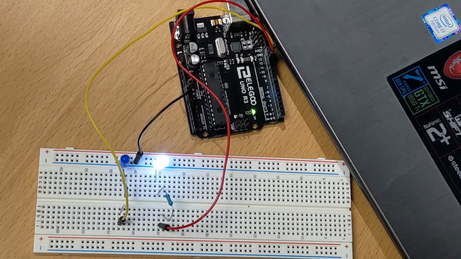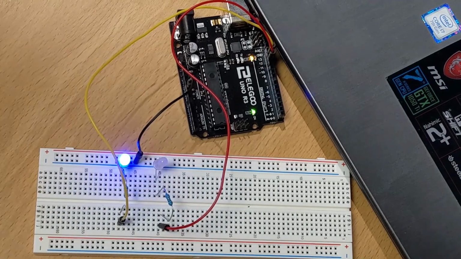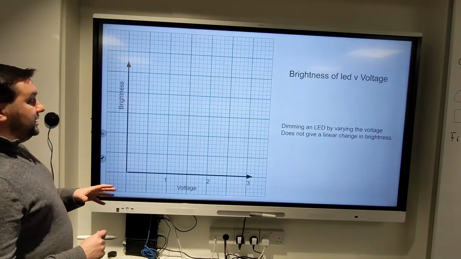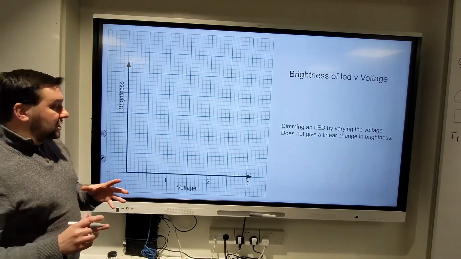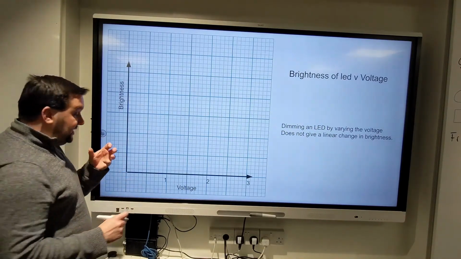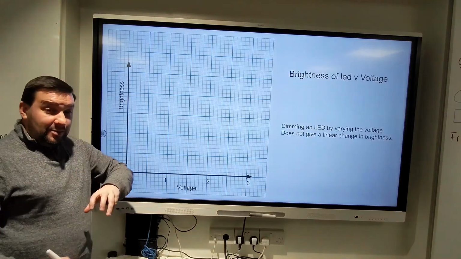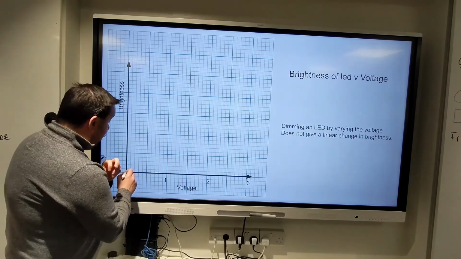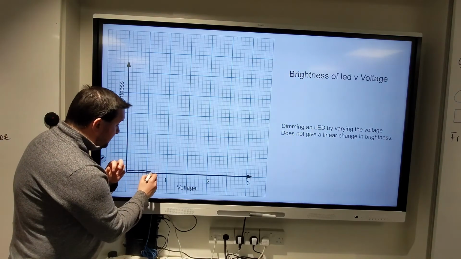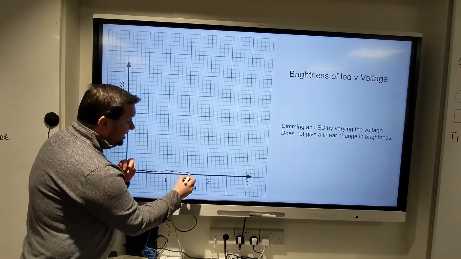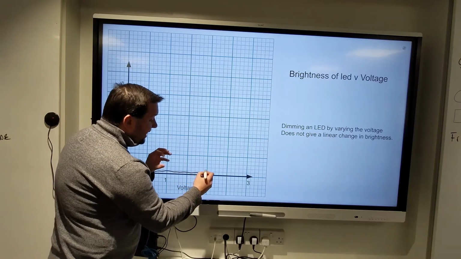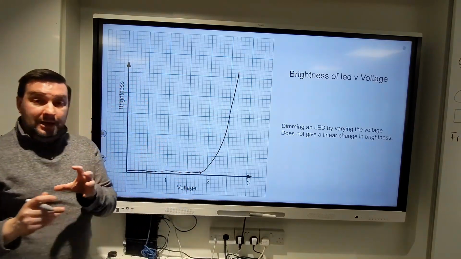Now, the problem with that is, in fact, let's draw a graph. Sounds good. Let's have a look. I do like a graph. So my understanding of LEDs basically gives us a graph that looks like this. So I start changing my variable resistor. As I decrease the resistance, I'm going to increase the potential difference and increase the current. So my initial little turn is going to go, well, nothing. Keep turning, keep turning, keep turning until I reach just before 2 volts, which is the threshold voltage. And then I turn it a little bit, but I get a huge increase in brightness.